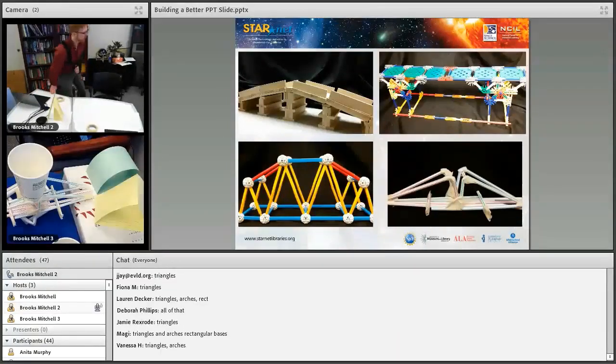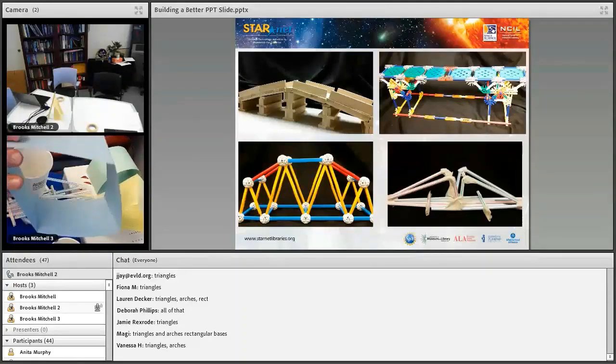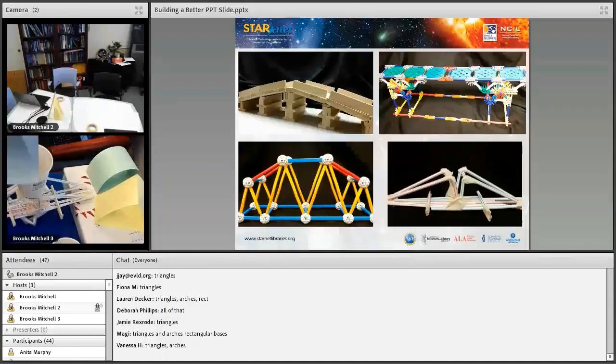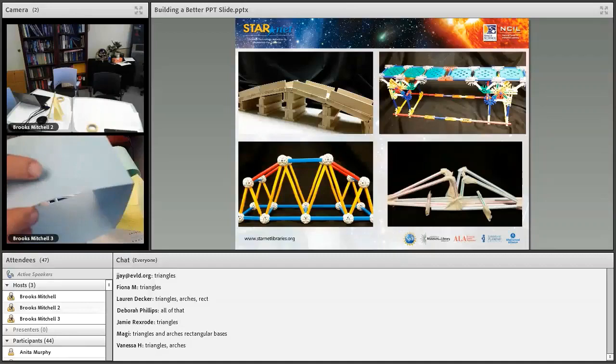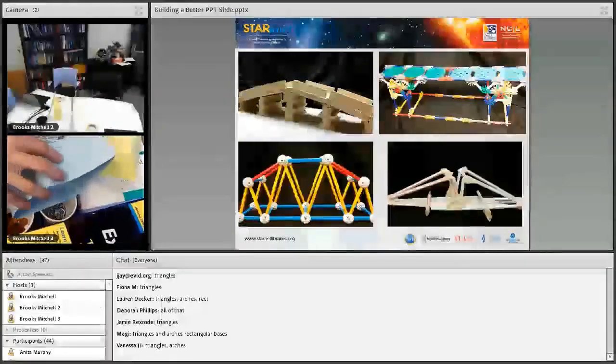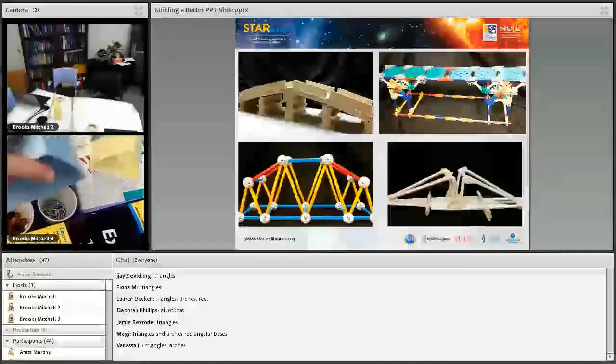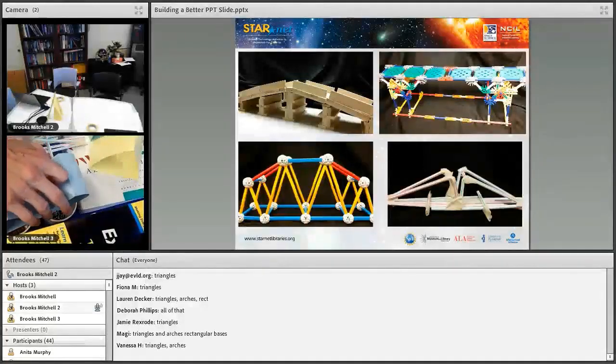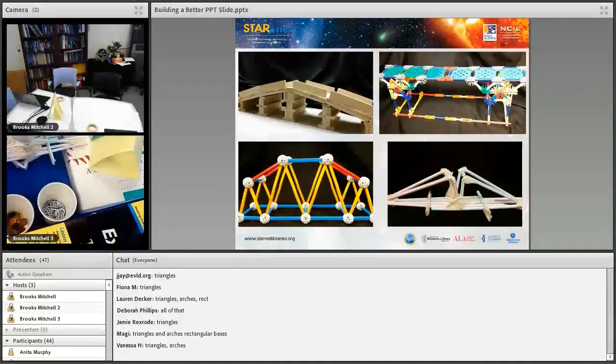So really quick, I just want to show you guys, and this is a great kind of thing to bring up with your patrons. Not all shapes are created equal. So here, we have an index card square, okay, and you can already kind of see how non-sturdy. So when you press down on it, it just kind of collapses just like that. So squares are not a great shape for building.